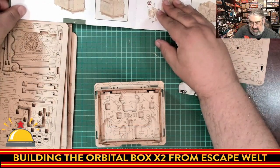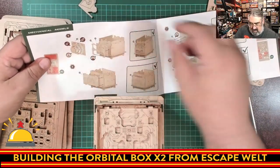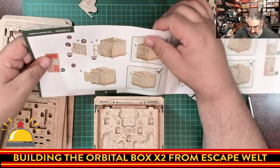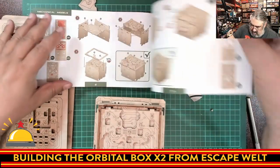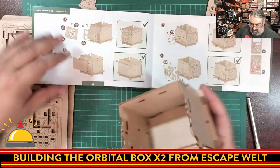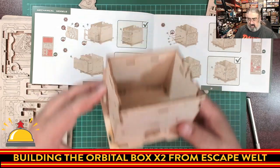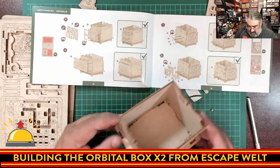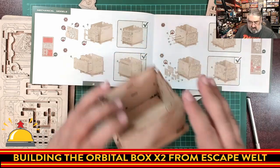Whoa. Sorry, you can kind of see why I'm a little intimidated here. There's some funky stuff going on over here. And so I am, did I jump? No, 4, okay. So now I'm flipping this over. Now we're looking at, here you can kind of see the inside of the box so far. Which of these two sides is this? Okay, so it's this side, because it has just blank here.